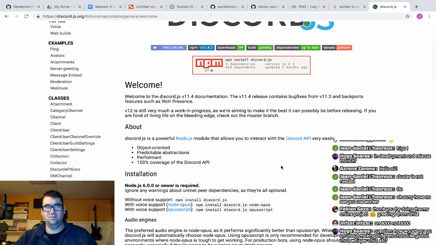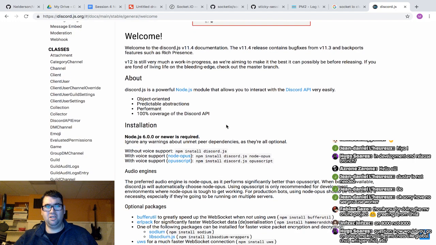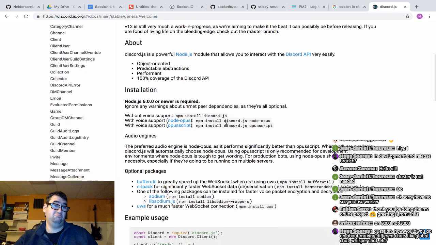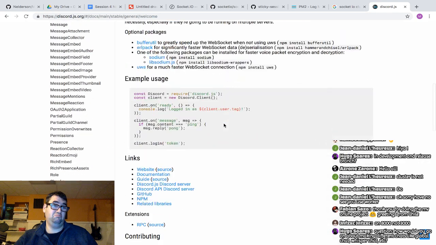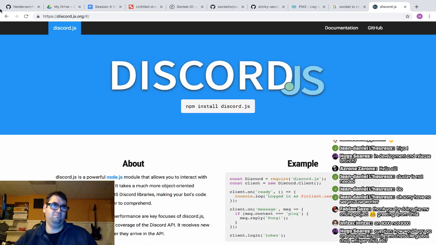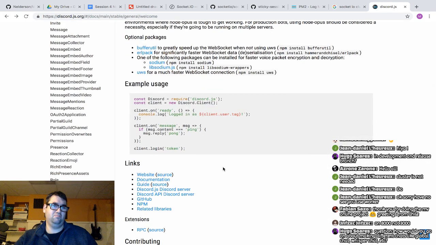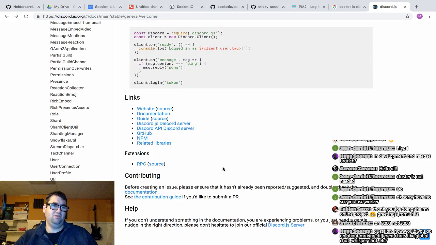Huh? Discord API. I'm not quite sure what this does.